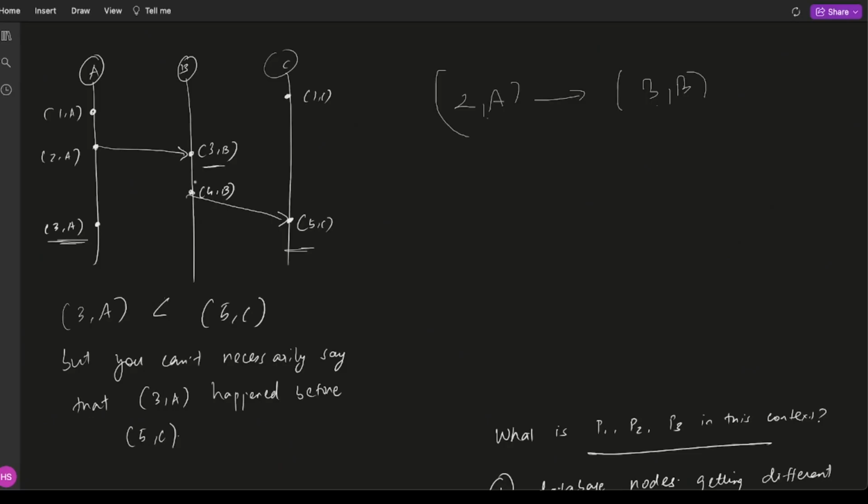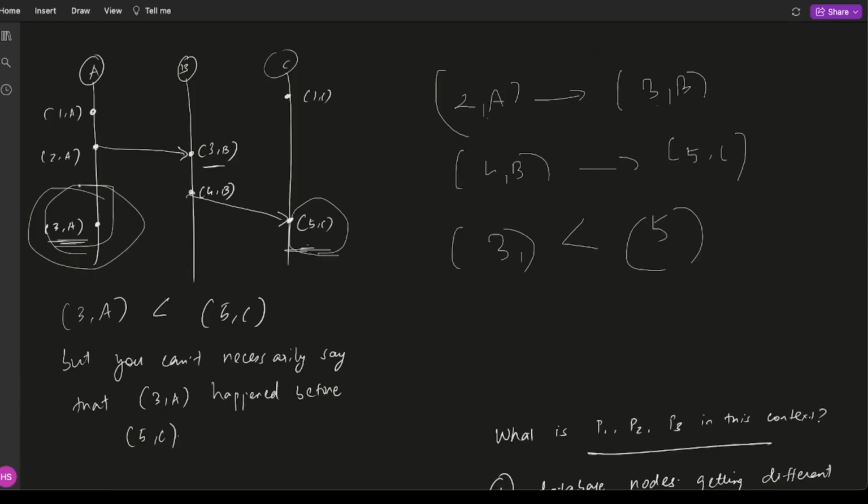3B will then have another event. Node B will have another event, 4B. And after this event, node B will try to write something to C, and it'll be 5C. So you can see that 4B will also causally determine 5C over here. But you can see 3A and 5C are totally independent. So even though the Lamport timestamp of A is 3, which is less than the Lamport timestamp of C, which is 5, you can't say that 3 comma A determined 5 comma C. There's no line that goes from here to here to here. So it just is a physical insignificance that the Lamport timestamps are less.